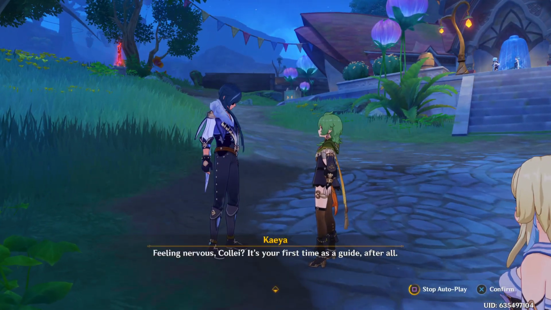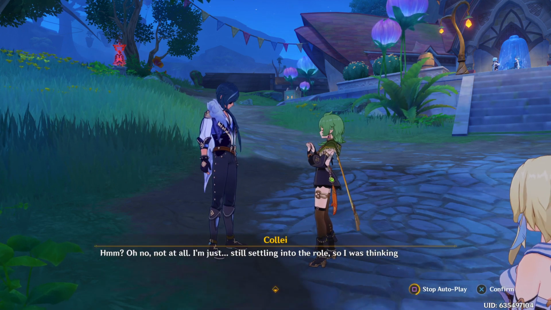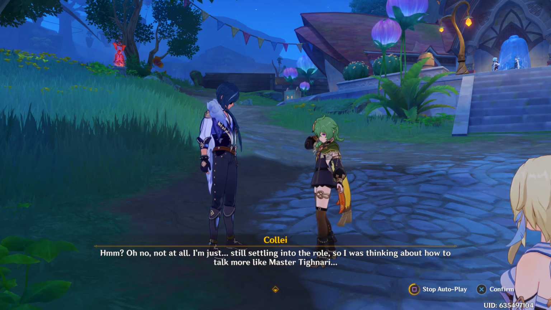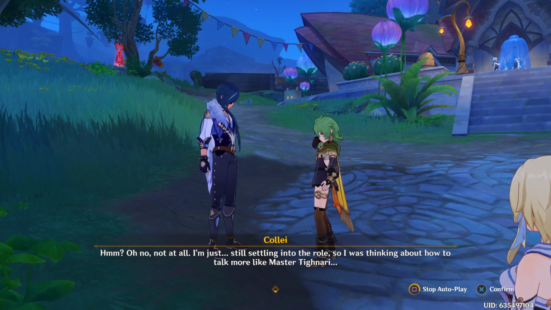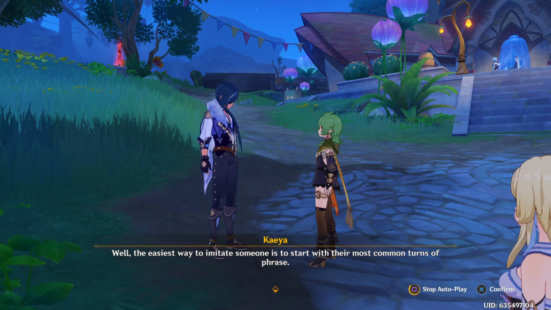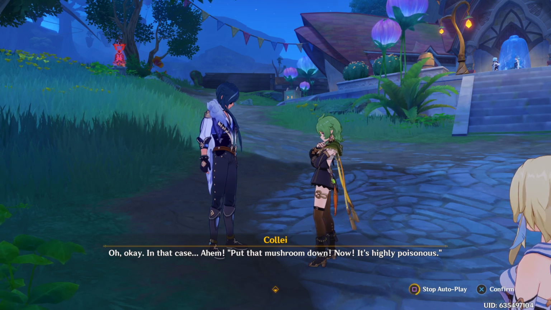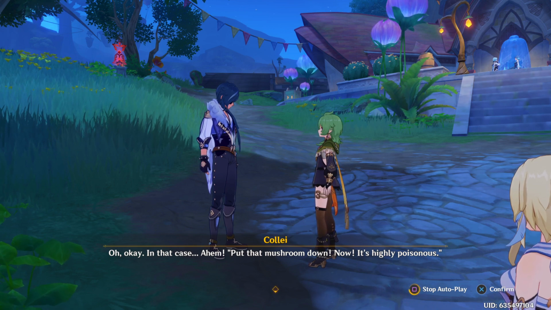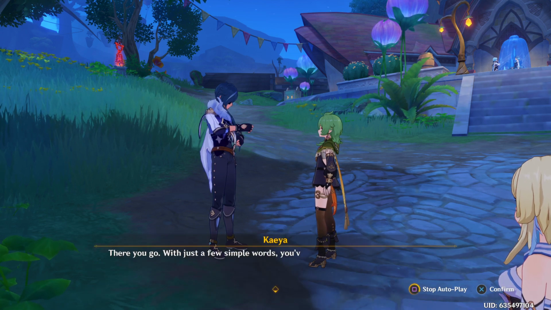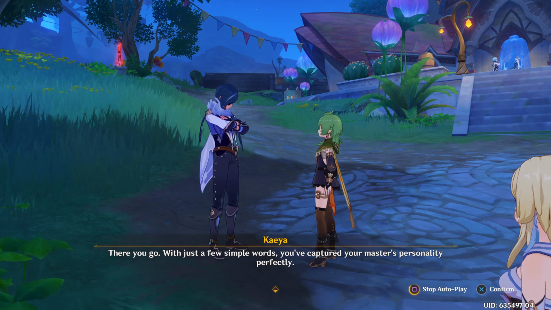Feeling nervous, Klee? Well, it's your first time as a guide, after all. Oh, no, not at all. I'm just still settling into the role. So I was thinking about how to talk more like Master Tighnari. Well, the easiest way to imitate someone is to start with their most common turns of phrase. Oh, okay. In that case, put that mushroom down. Now, it's highly poisonous. There you go. With just a few simple words, you've captured your master's personality perfectly.